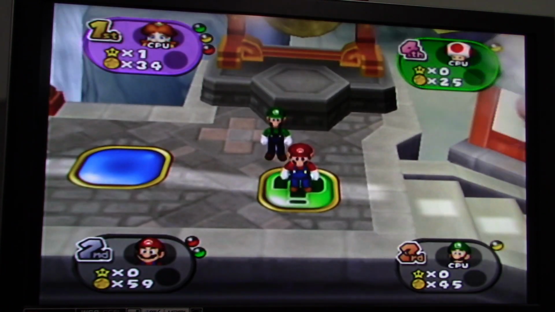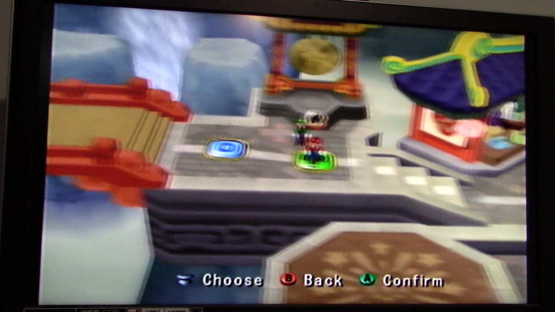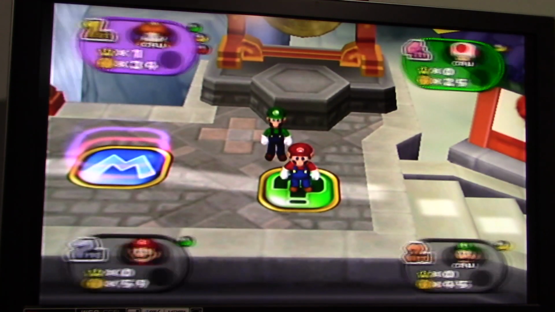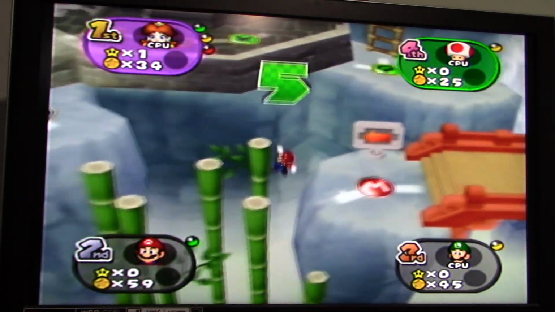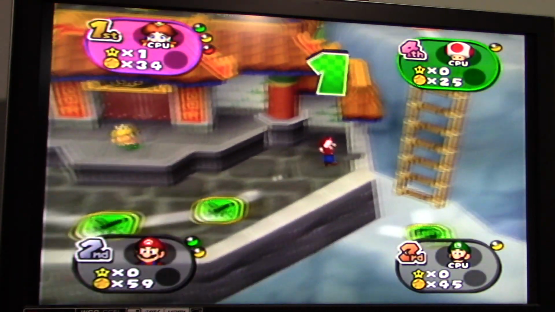Oh, he got a t-shirt that is useless right there. Nice try. Okay. I'll use the zap orb and I'll put it right there. Alright, 7. Got a camera orb right there.